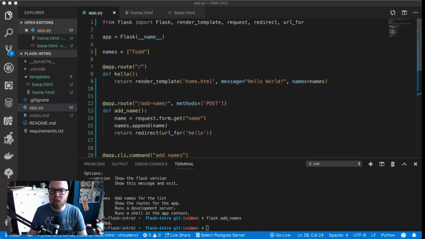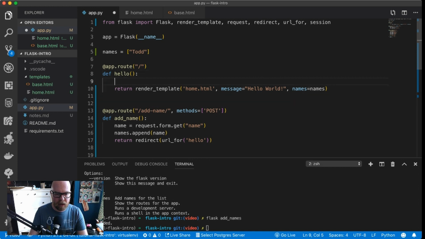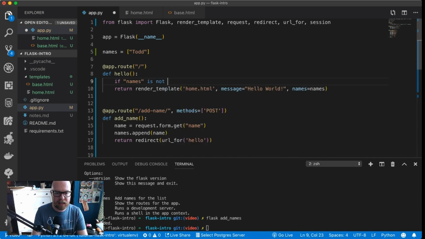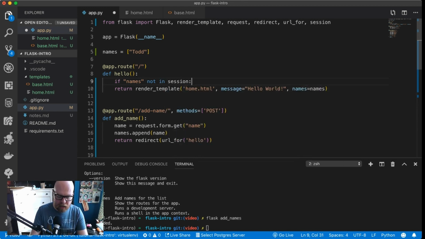So to work with the sessions, we're going to import one more piece. We're going to import the session object from Flask. And rather than have this names up here, I'm going to say if names is not in session, meaning there's no key value pair.